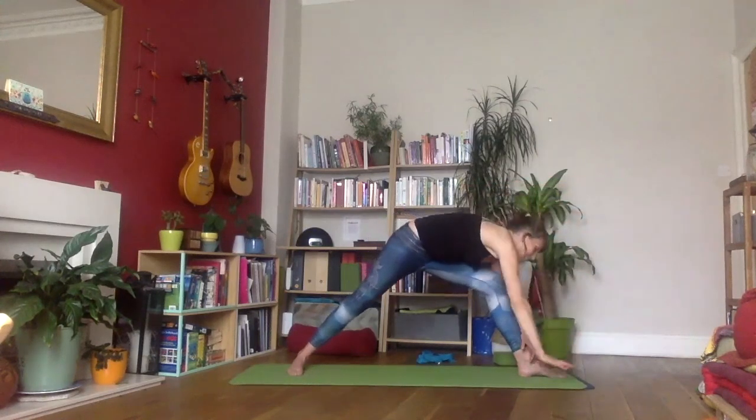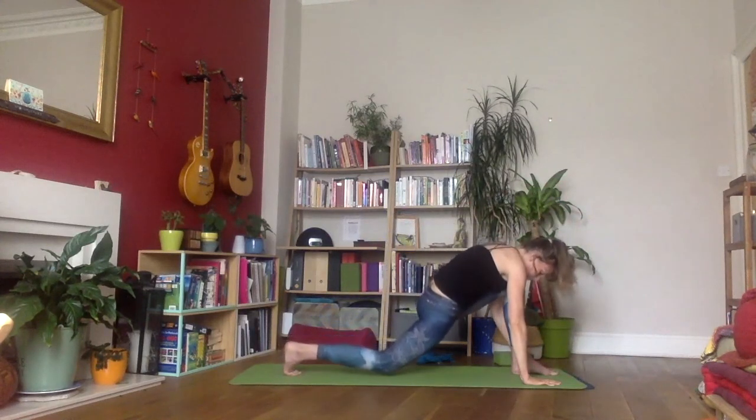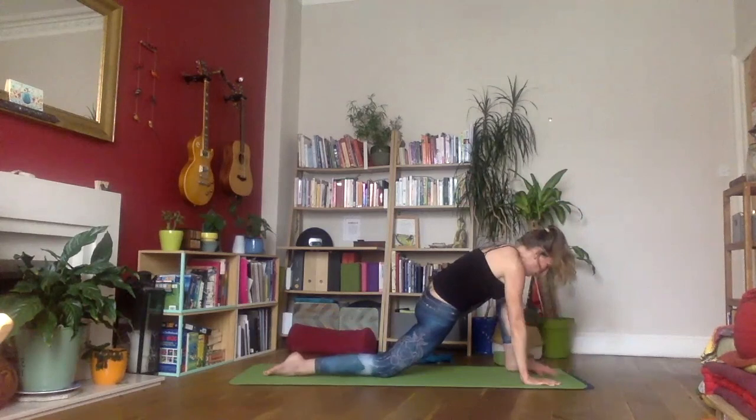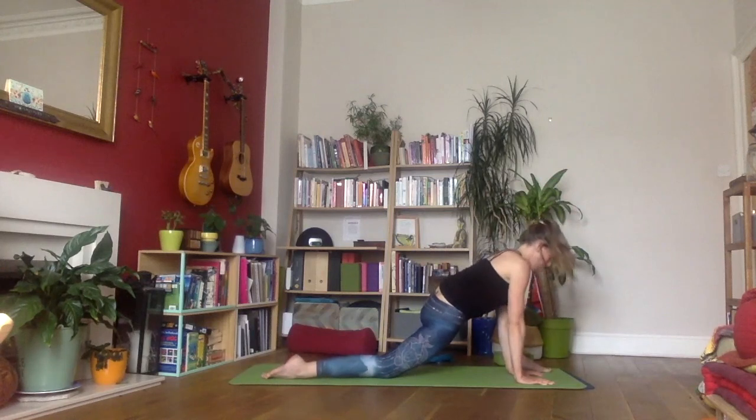Slowly lower that hand down. Turn onto the toes of the back foot and release the back knee, the right knee, to the mat. Heel toe the left foot out and find the hands framing on the inside of the front foot. Roll the shoulders back and down. Feel the shoulder blades descend to the pelvis as you reach forward through the crown of the head.